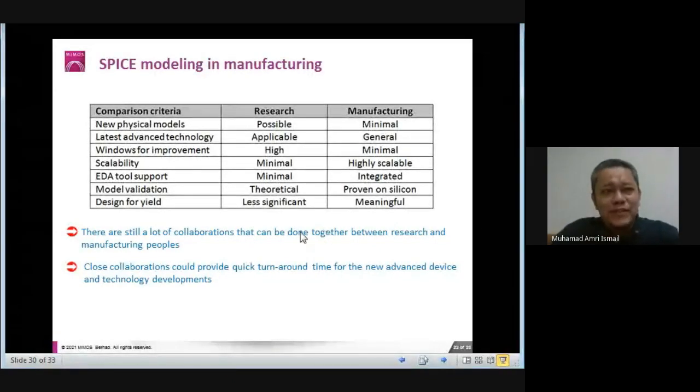Towards the conclusion of my presentation, the table here shows the comparison between device modeling in research and in manufacturing. As we can see, for research work, the advantages are in terms of new physical model development, applicability for the latest advanced technology, and huge windows for improvement.